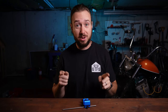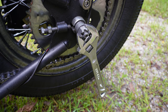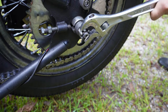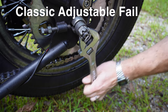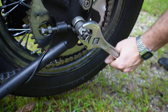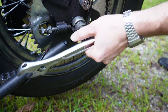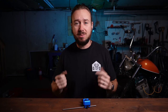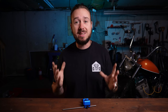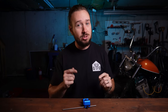Step two — and this is a very important step, so do not skip it — is to crack the axle nut. Most axle nuts will need to have the cotter pin removed in order to loosen them. Go ahead and crack that axle nut first. I cannot tell you how many times I've seen somebody try to tighten up their chain real quick, just cranking on those axle adjusters wondering why it won't move — and they end up stripping out fastener heads on the axle adjusters because they didn't loosen the axle nut. Step two is to loosen the axle nut. Don't skip this step.